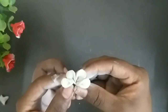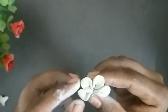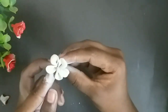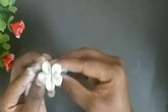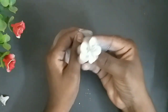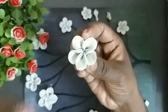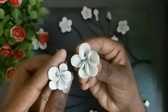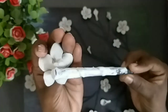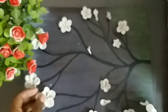Make some more flowers and small petals and place them over the branches using the glue. This is how the wooden board looks.